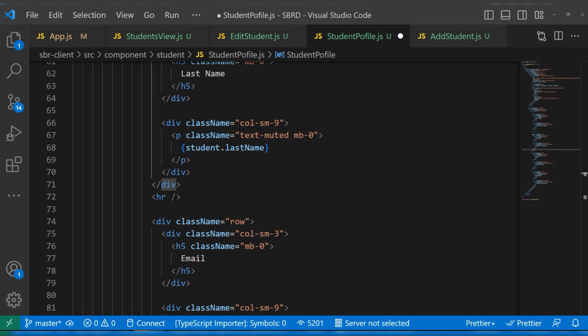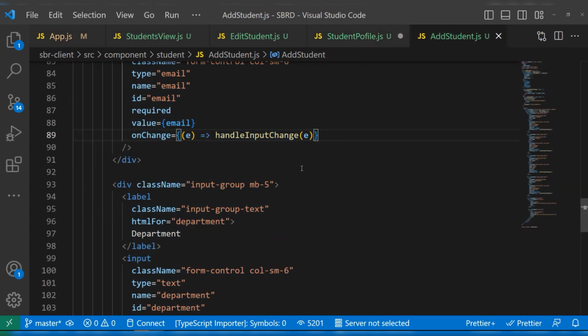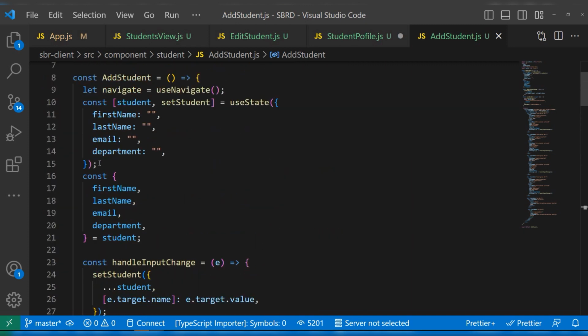So now the next thing we're going to do is, we have similar code to this before, right? Last time when we wanted to add a user, we have a similar code there that we would like to use here.